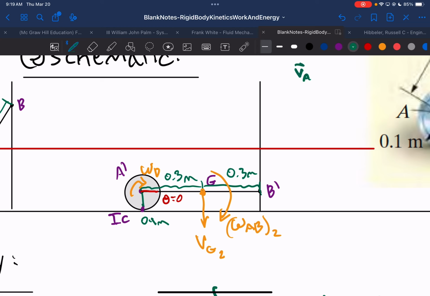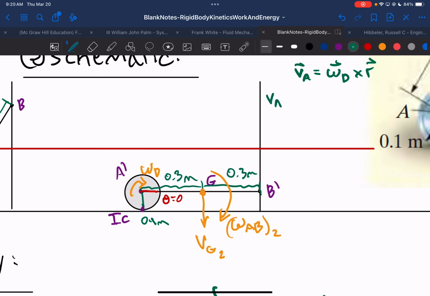VA is equal to omega d cross R. I'm trying to find omega d, so let's keep it like this and find another formula that uses this omega d. I can also relate VA, the velocity of A, which is purely in the negative i direction in this case, with the velocity of B, which I know is directly going downwards. Do you guys agree with that? Okay, let's write that down.